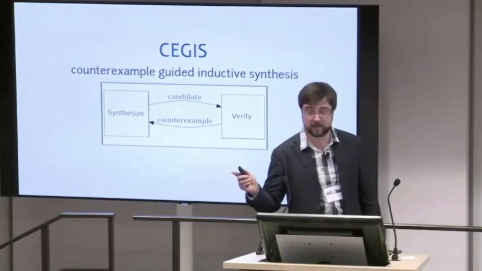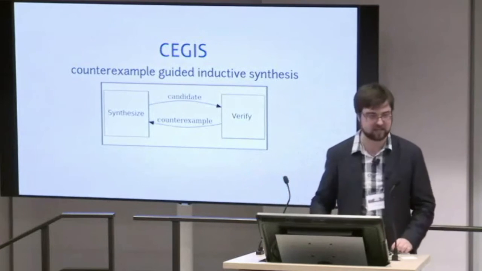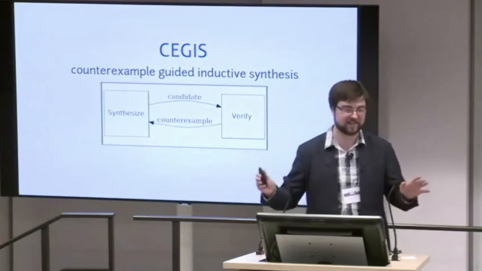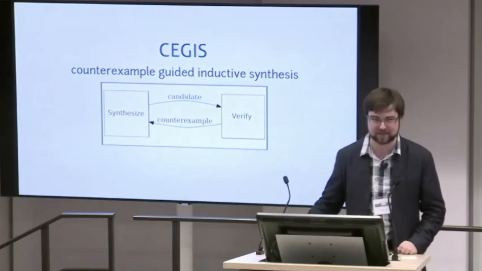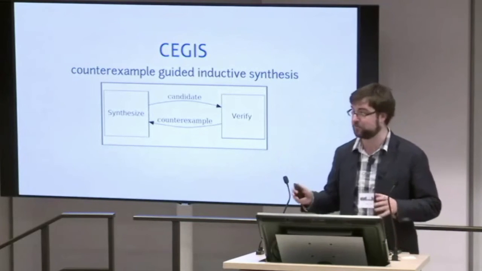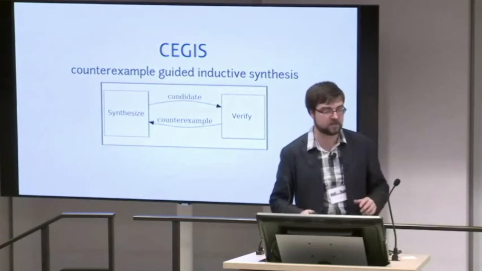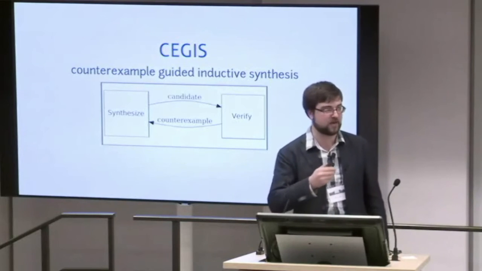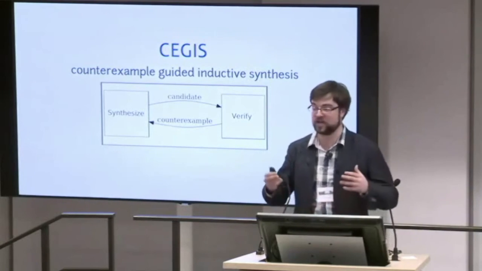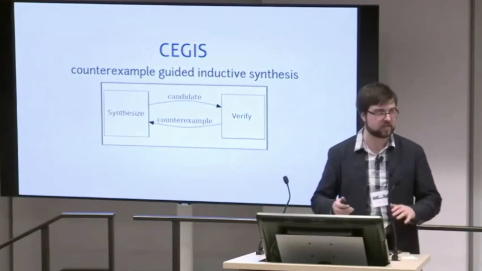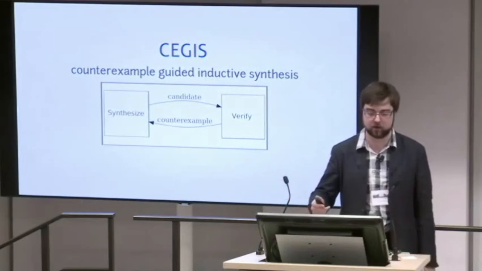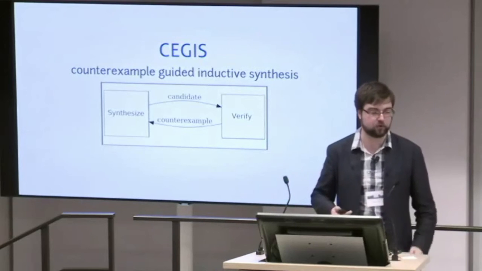Now, at first, it seems like this might take a long time. And okay, it does take a long time. But the important part is that it takes far fewer steps through the verifier than you would think. Because conceptually, each time we find a counterexample, we found a new edge case in the algorithm. And so it turns out that we can quickly prune the search space in only a few input-output pairs for most programs.